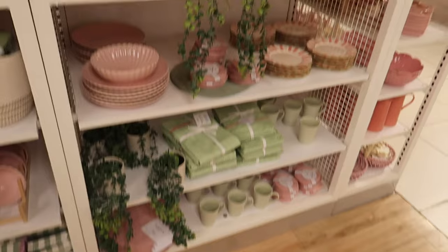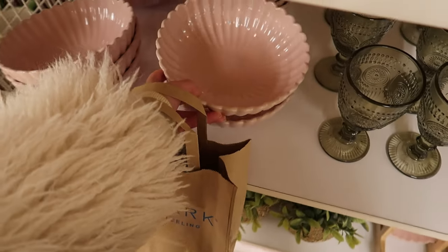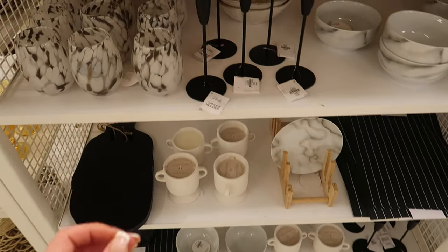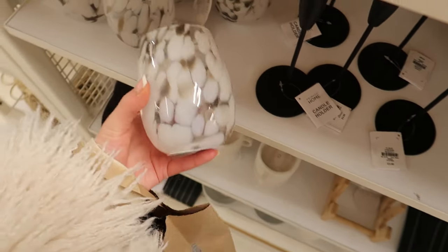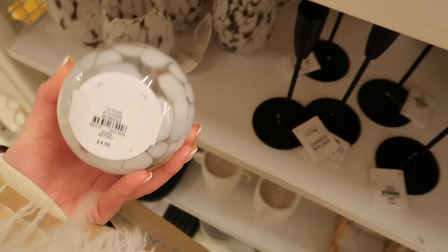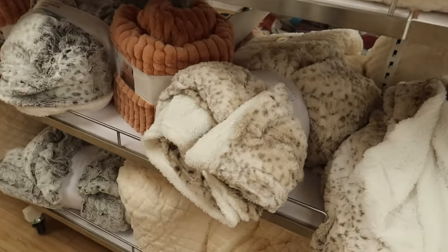The Easter section though — look how cute this is! Look at these pink bowls, these are so cute. I really like these, but I don't think we need any more dishes at the moment in the flat. All these little things are cute. Me and Rory keep saying we need to get some of these, but we just don't know where to put them. That's cute, but it's kind of little — I'd prefer it if it was a bigger vase. Everything is just thrown around everywhere, which really stresses me out.